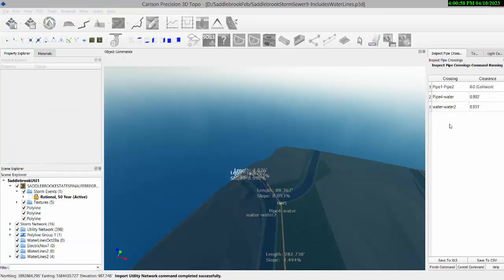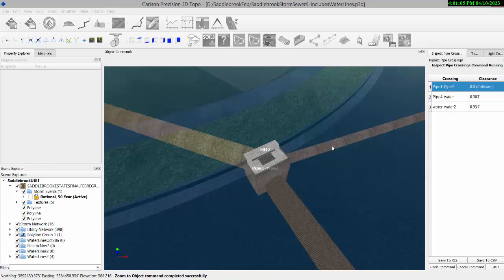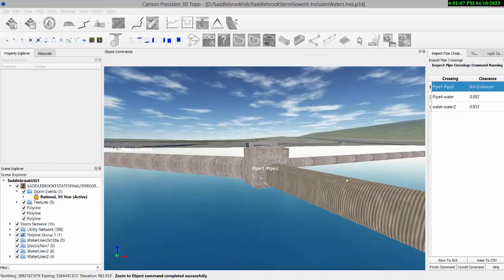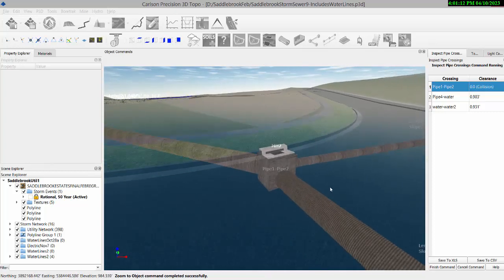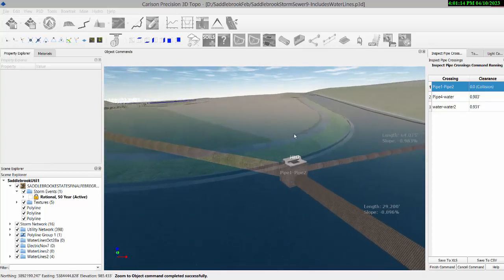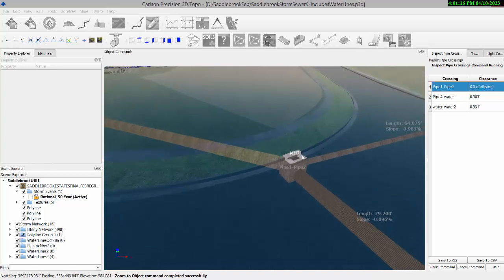In fact, there's 3 crossings, and we can click and zoom in, and we notice that this is the corrugated metal pipe shows up nicely. And if pipes actually connect, and they're from distinct systems, in this case, one storm sewer connecting to another one, the contact is found.